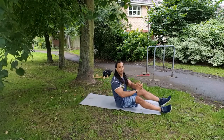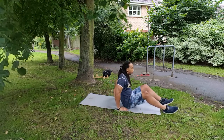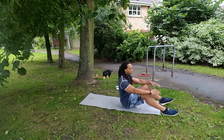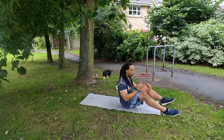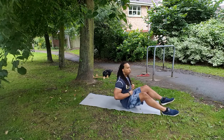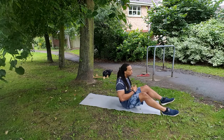Right, guys, so the third exercise is gonna be the sit-ups, okay? So for the sit-ups, you're gonna need a mat, okay? Make sure your feet are on the floor, okay? Slight bend on your knees. And then the upper body is going to be very important, okay? So pay attention. So core always nice and tight, okay? It has to be tight all the time, okay?